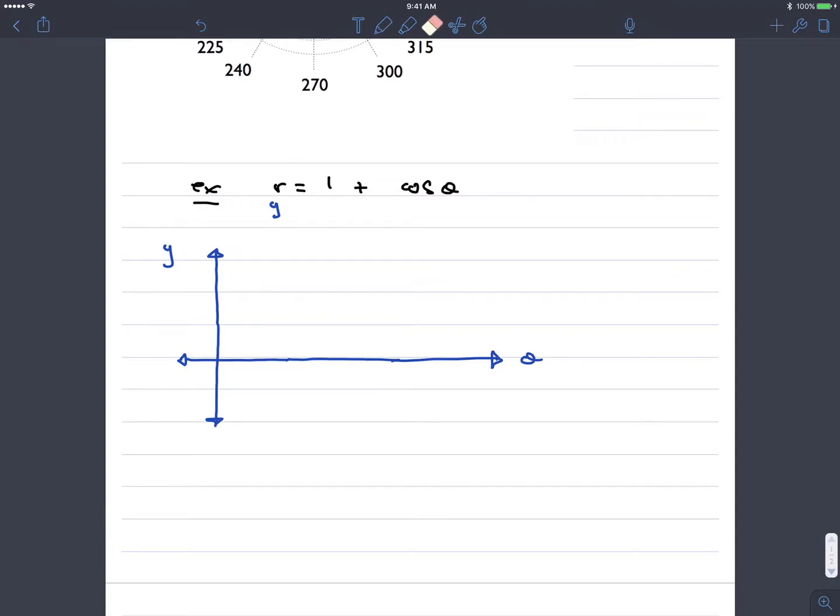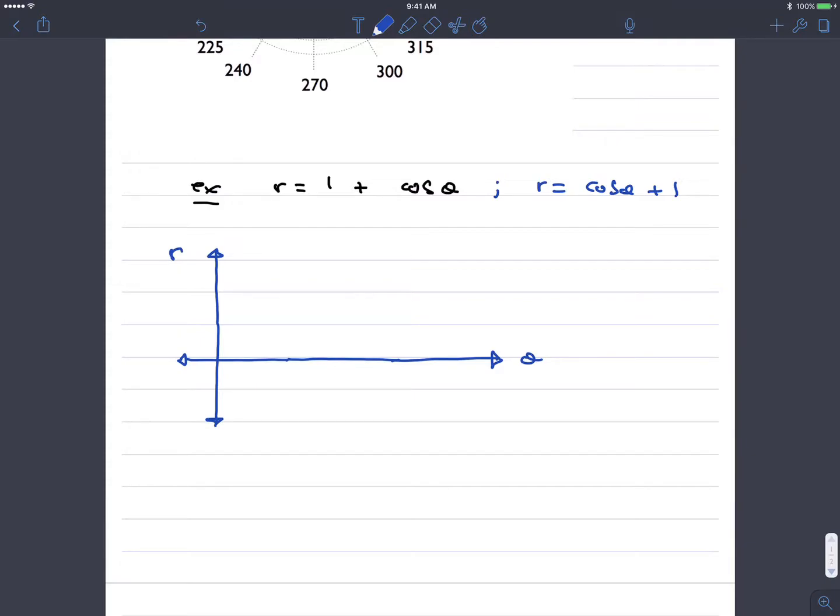So what you're really going to do is, even though you're graphing in polar, you're going to call this axis not your y-axis, but your r-axis. So you're going to graph r versus theta. And you might say, what do I have to graph? Well, you're going to graph r is cosine theta plus 1. So you start with this rectangular system of r versus theta. Your vertical axis is the r-axis. The horizontal axis is the theta axis.